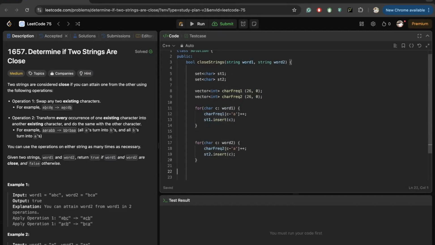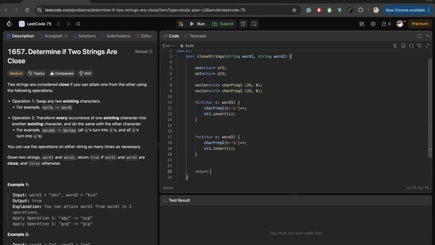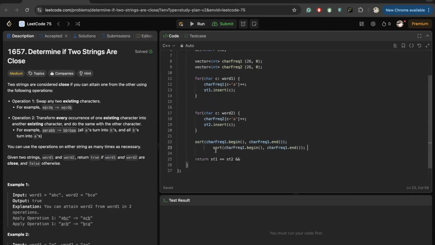Once that's done, I need to check that set1 equals set2, and also the frequencies in sorted form. So char frequency dot begin, char frequency dot end, sort the first one, and again sort the next one.